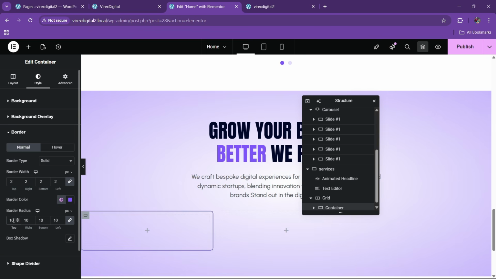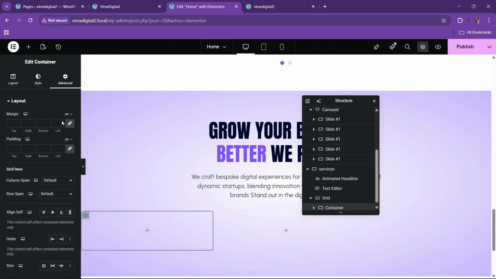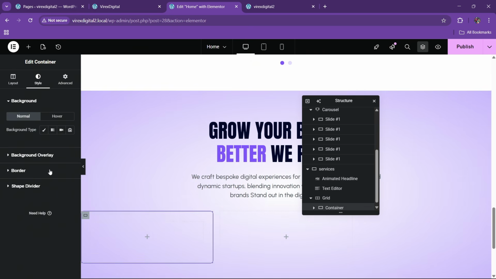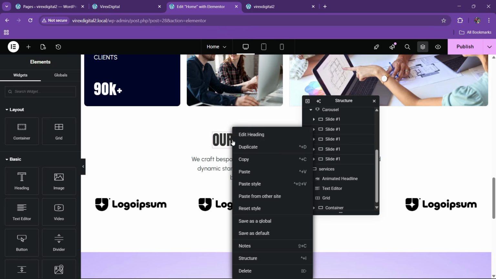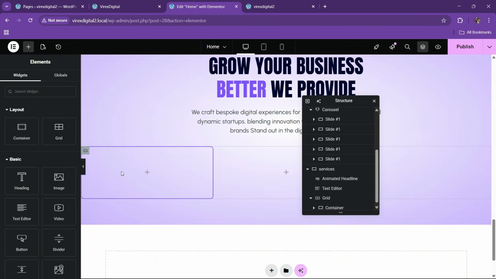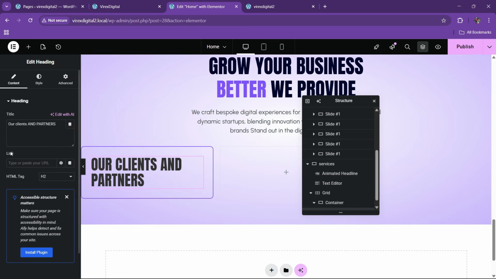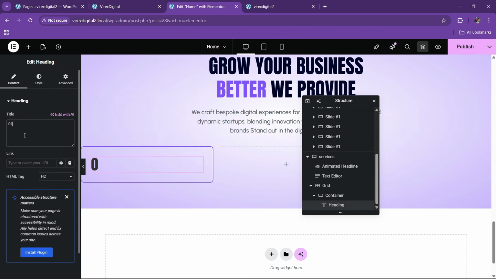Border radius go to 10. Here we can make this 40. Here we have the watercolor. Now you can see we have this heading, so we can just copy this, and here we're gonna paste this, and here we can write 01.